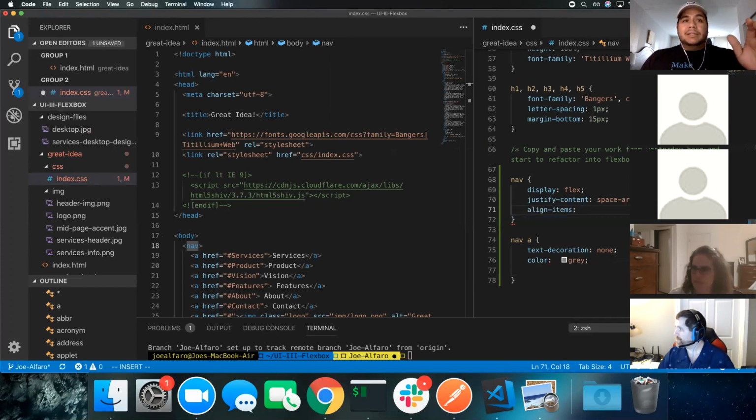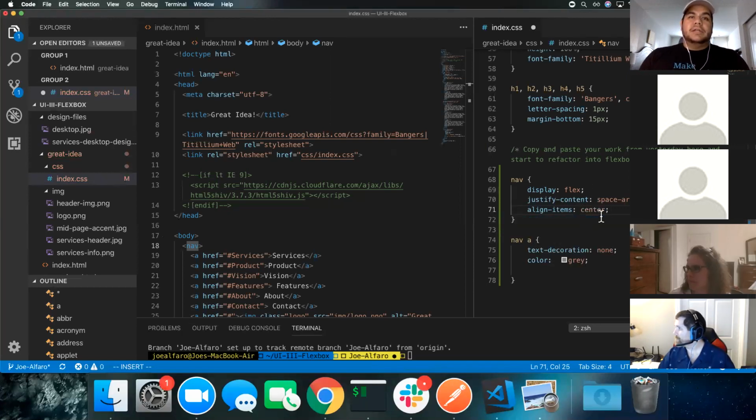What I mean by that is, by default, display flex does flex direction row, and that means it goes from left to right as a row. And so the x-axis is its main axis. So justify content takes effect here, and then align items takes effect on the y-axis. If you did flex direction column, it goes up and down from top to bottom, and then the y-axis is your main axis. So justify content would actually work there. Anyways, that's just a weird thing about display flex.